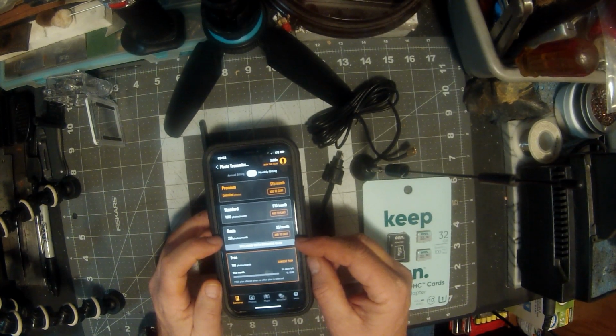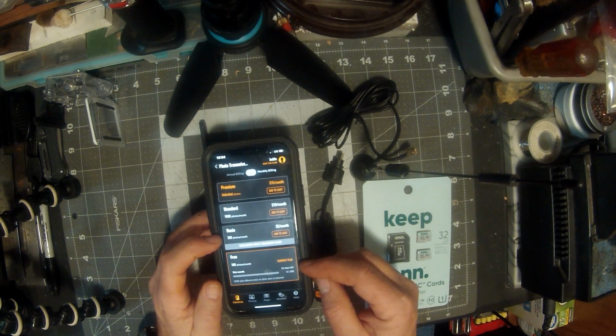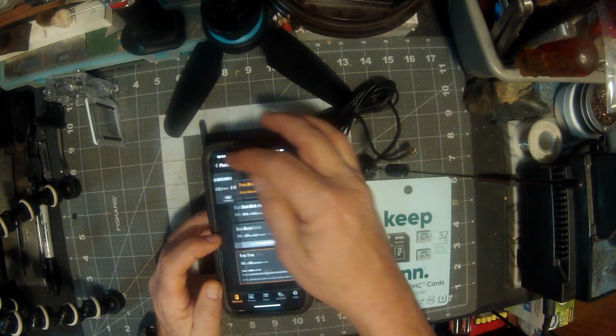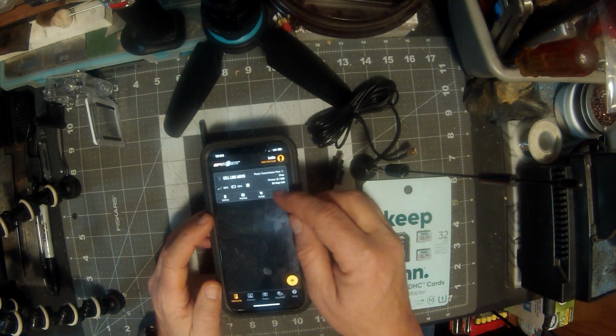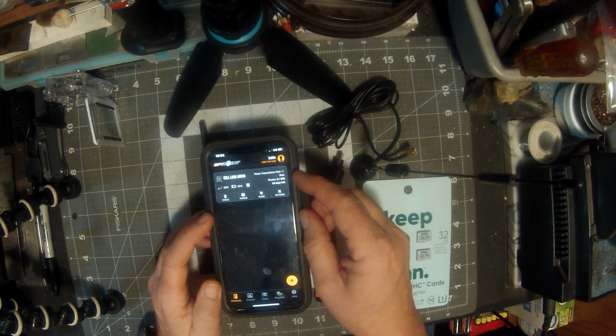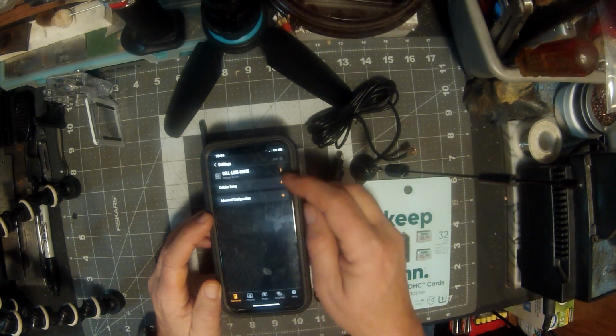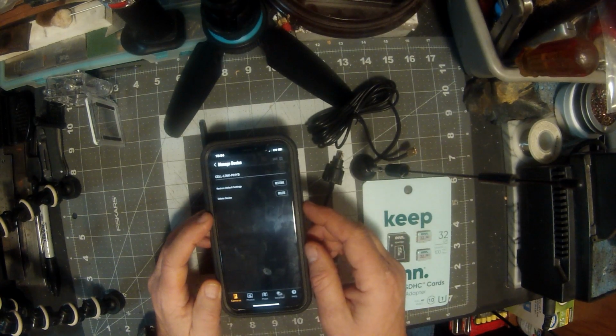And then the current plan's 100 photos, and like I said, it's free whenever you purchase this and you activate it. And then you can set it for annual billing or monthly billing whenever you select the plan you want. And then here's your settings: the CellLink, restore default settings, delete device. Don't want to do none of that.